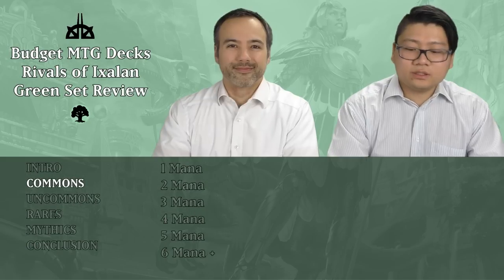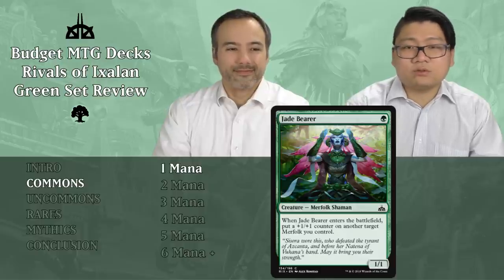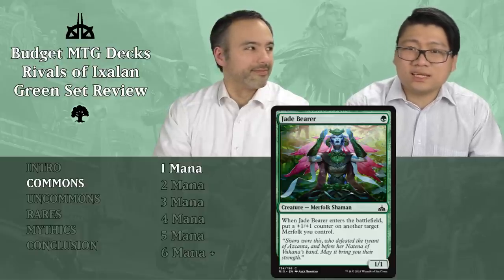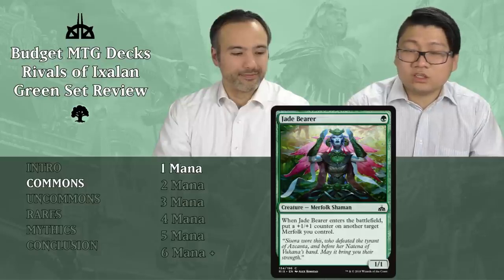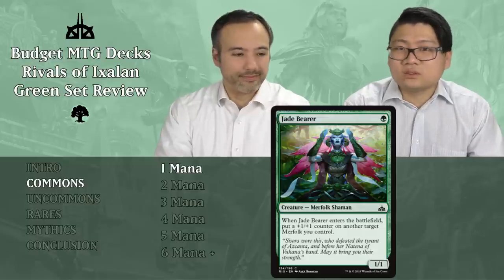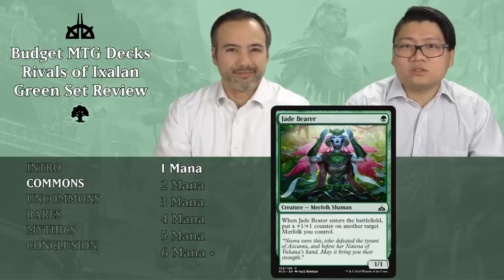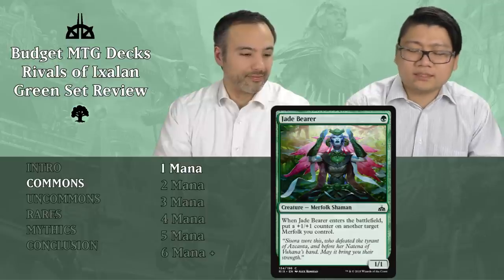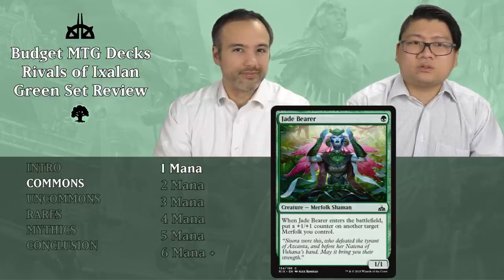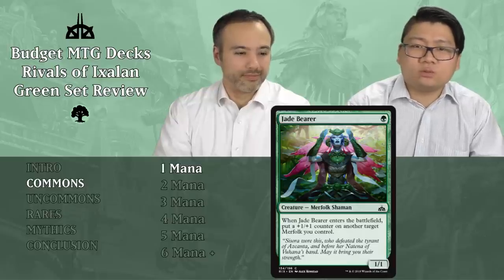Our first green common is Jade Bearer. One green, it's a 1/1 Merfolk Shaman. Like we said before, 1 mana 1/1s, we don't really like. Maybe it's a good ability. When Jade Bearer enters the battlefield, put a +1/+1 counter on another target Merfolk you control. So it's a 1/1 that can boost something else, you have to want to play it later, and otherwise the body is really bad. Is the +1/+1 counter really worth it? Because it has to be another Merfolk, that's why I want to put it aside.